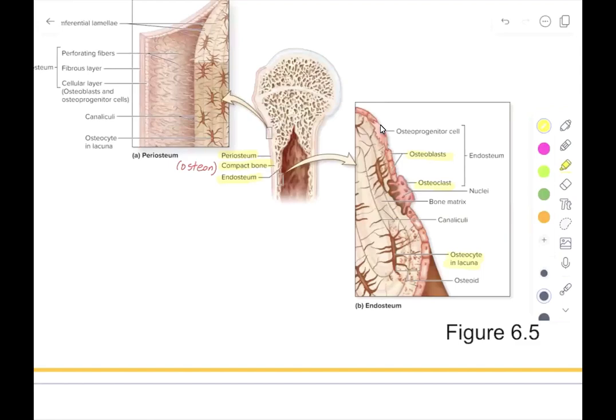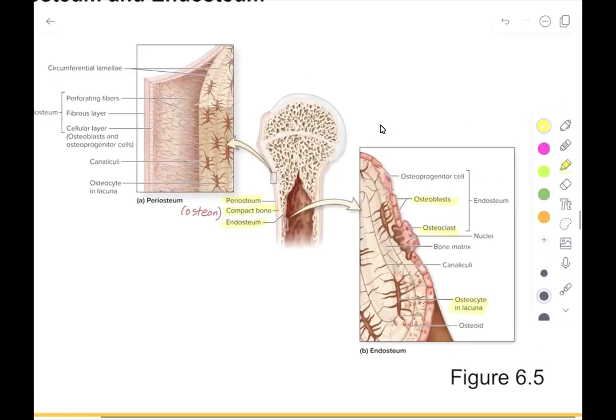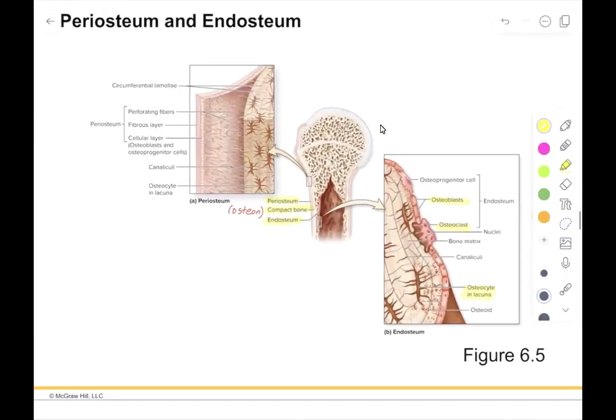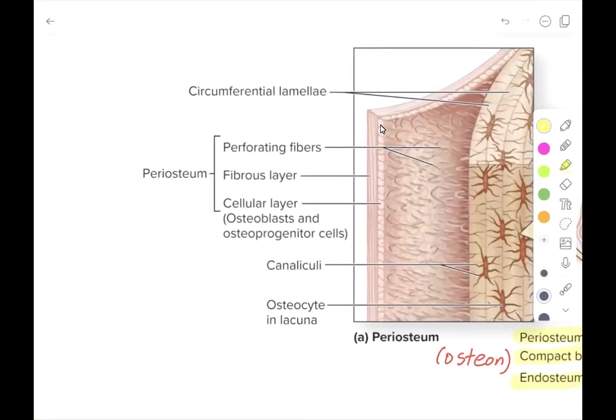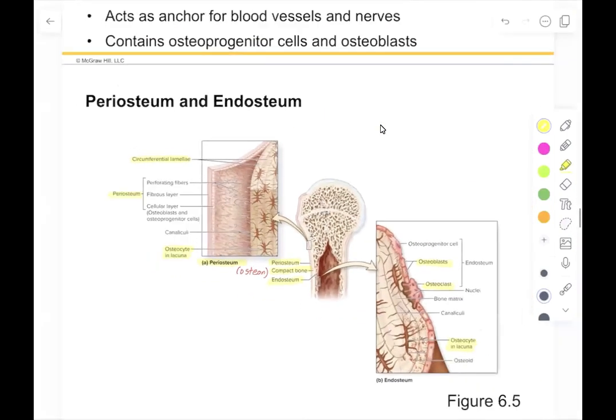And there are osteoclasts, which are cells that break down bone. In fact, they're kind of like white blood cells, which are called macrophages. On the left-hand side of this screen, as we zoom in here, we can see the outer membrane called the periosteum, and we have similar structures as well, osteocytes that are in lacuna within much larger osteons. Surrounding the central canal in the osteon is called circumferential lamellae. These are rings that are around the central canal.